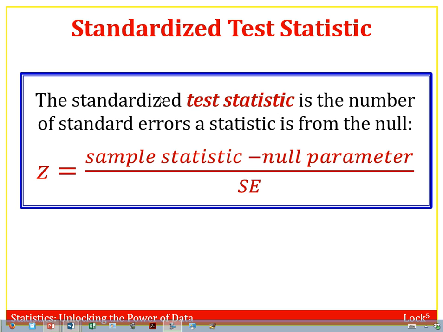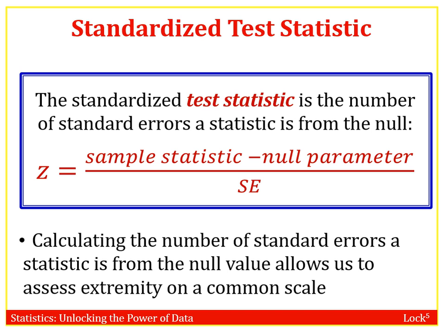Now, we're standardizing our test statistic, which is really telling us how many standard errors our statistic is from the null hypothesis. So when we do our z-score, it tells us the standard deviations, but remember we're dealing with our distribution, so it's our standard error, because standard error is the standard deviation of your distribution. So our z-score is calculating the standard errors that our statistic is away from our null hypothesis. And it really puts everything on a common scale so we can figure out how extreme or not extreme our statistic is.